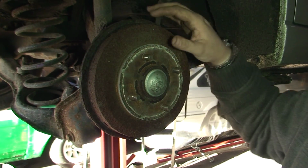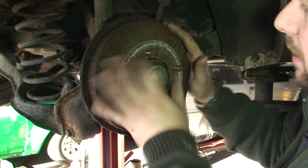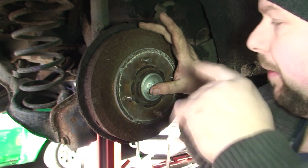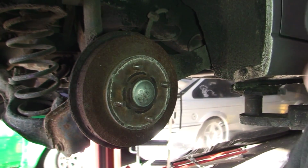So hopefully, to be fair, the handbrake on this car is good. So if I can get away with just taking out the centre bolt and this coming off, I don't have to adjust the handbrake. But I'll show you regardless how to adjust the handbrake once we get into it. So first thing you need to do is get a screwdriver in here and pop off this cap.